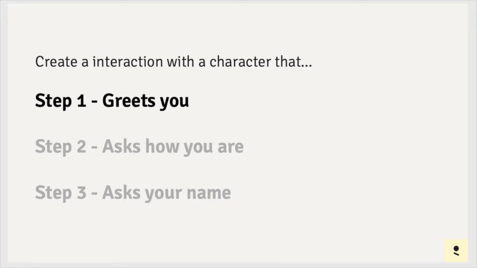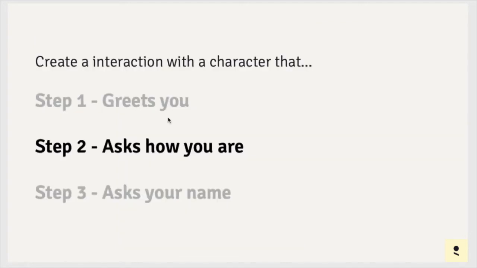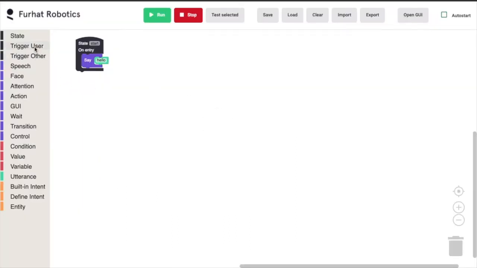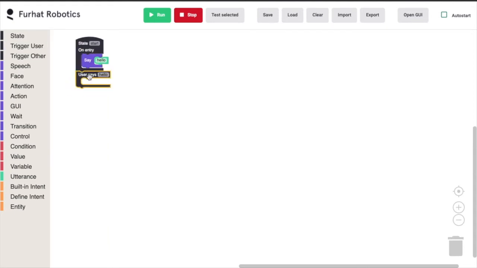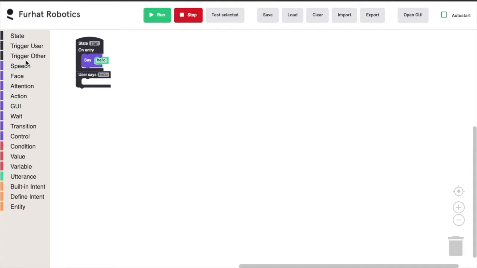Let's get into today's interaction. So the first step to greet the user is what we essentially already did here by adding just a say block to say hello. The next step would then be to ask how you are. And we'll do so by adding a trigger, a user trigger. So let me get back to my Blockly flow here. And we'll add a trigger user says something. In this case, we already have predefined here hello, but we can type anything we want here. So this is the very basic trigger. There are different ones that are more complex, and we'll get to them a little bit later on in this workshop.